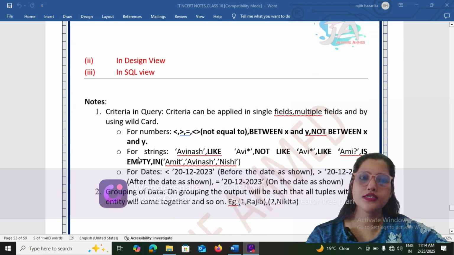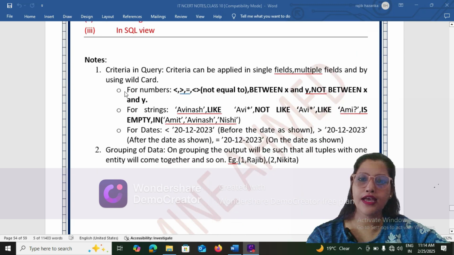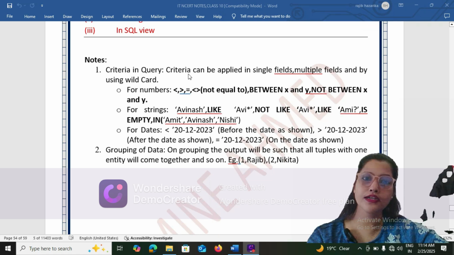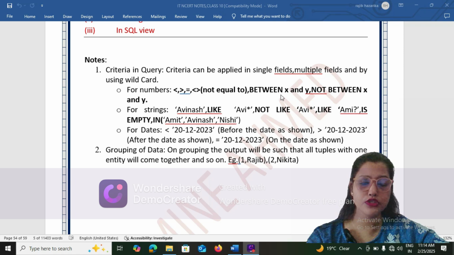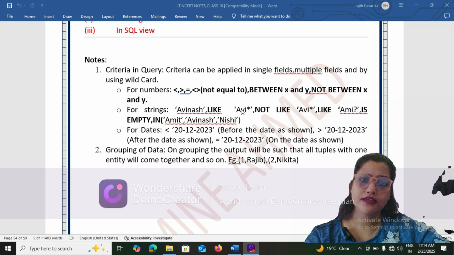Okay, so these are some extra notes that I have written here. Criteria in query. Criteria can be applied in a single field, multiple fields, and by using wildcards. For numbers, we use less than, greater than, equal to, not equal to, between x and y, not between x and y. For strings, we use single inverted commas, then LIKE, then single inverted commas.